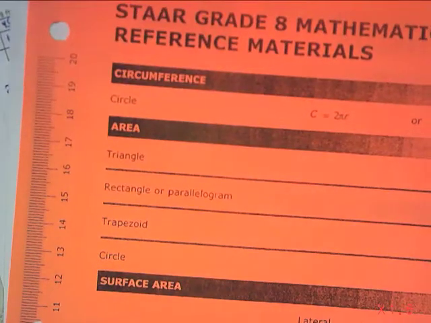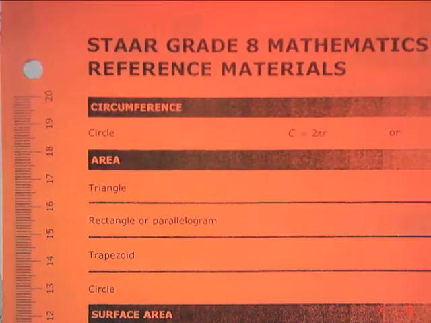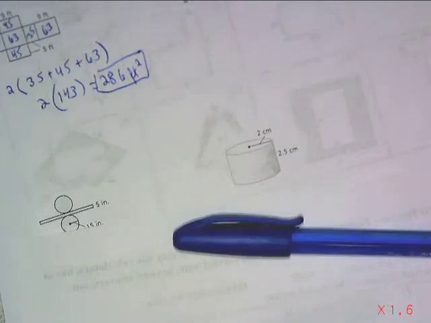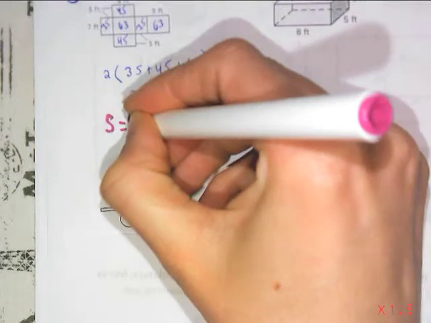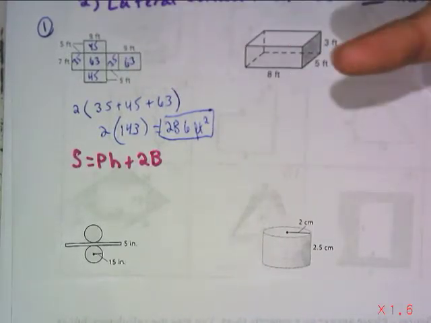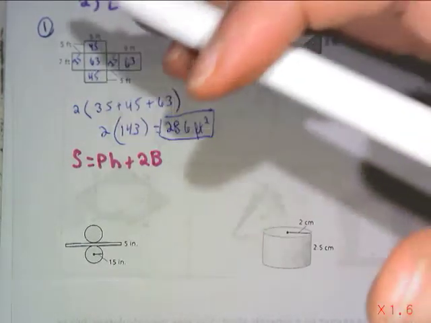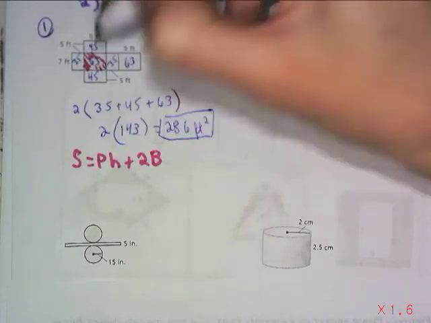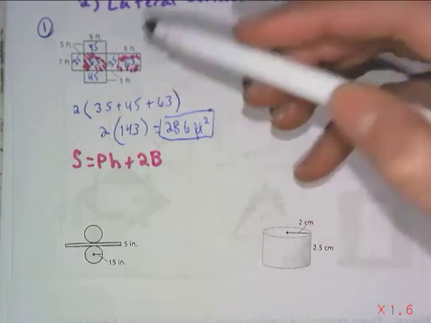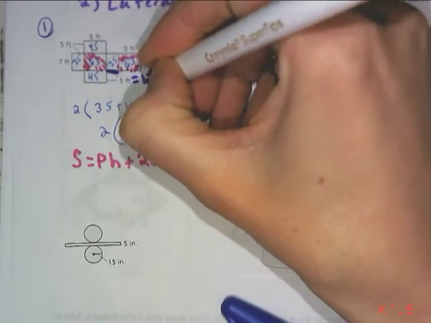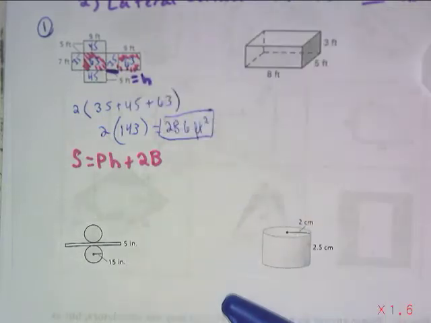If we wanted to use the formula sheet to find the total surface area, this is another way you can check your answer or it could be a shortcut. Big P is the perimeter of the base, and big B is the area of the base. So surface area S equals big P times H plus 2 times big B. In a rectangular prism, any of these faces could be a base because all of them are perpendicular to the others. Go ahead and shade the base — if you're not in the habit of doing that, please do.